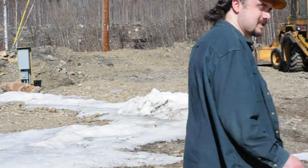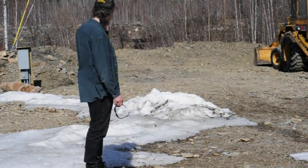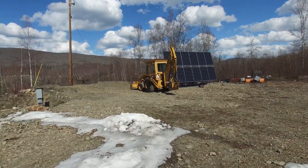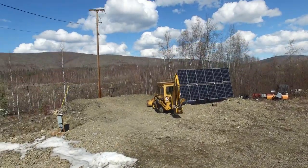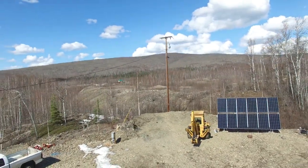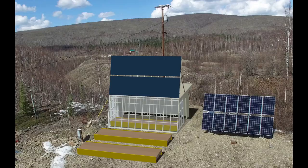Here's the other thing. I mean, this is Alaska. That snow, we had a ton of snow this year. Holy cow. Beyond the snow, you can see that I've got pretty much the flat spot for the building. I do need to slope down those big rock piles. This is a UAV shot, which hopefully is obvious now. So the basic idea, I got to finish the dirt work, flatten everything out, put in a pad, and then put in a greenhouse. Simple as that.